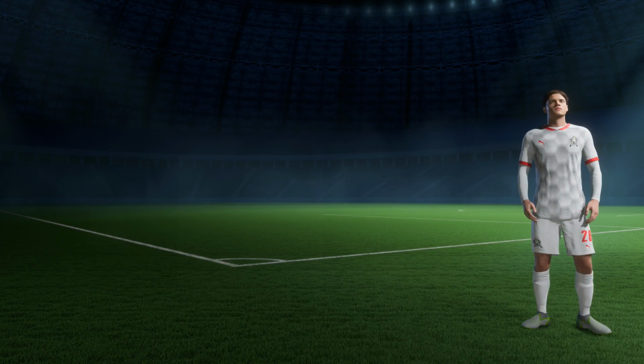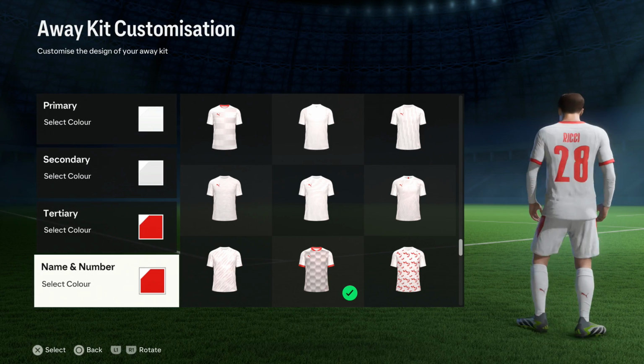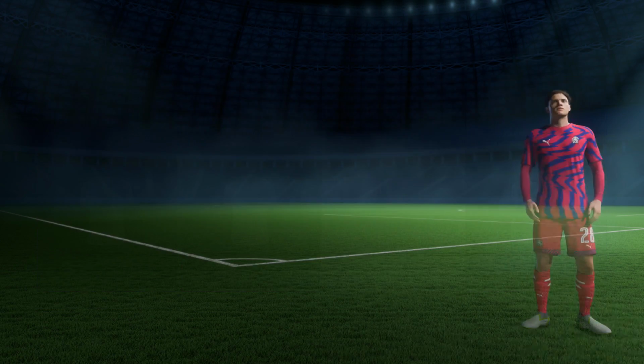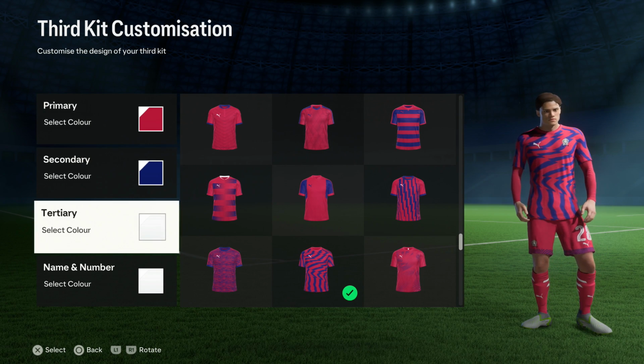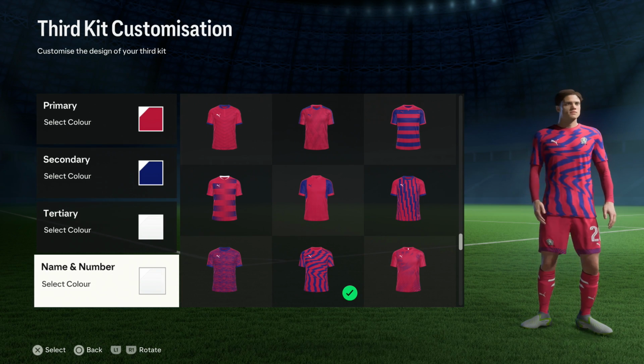For the Puma away kit, use a white or very light colour for primary and secondary, and then a bright tertiary and name and number. And then for the busy third kit, use contrasting colours for primary and secondary, and then standout light colours for tertiary, which is for the logo and name and number.